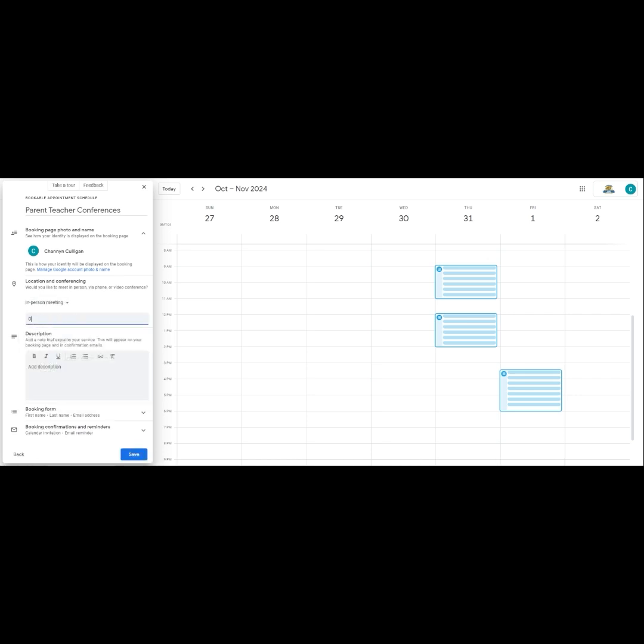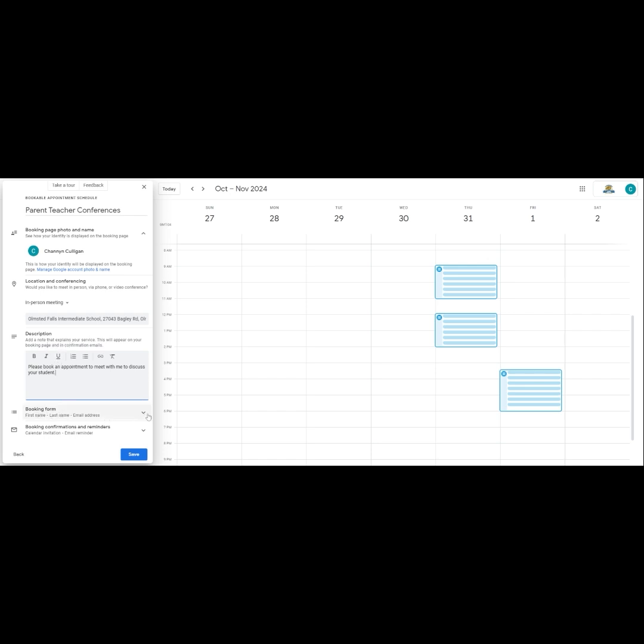I'm over here at OFCS, so I'm going to put in that, and you're going to see that the Google Maps is popping up as the intermediate school. So that's going to give the address, and I can add that here so that the parent knows the exact address of the meeting. In this section, I can also add a description of the meeting where it can say, please book an appointment to meet with me to discuss your student, or it could say, please bring this with you, or so on and so forth. That will show up on the booking form and also on any email confirmations.